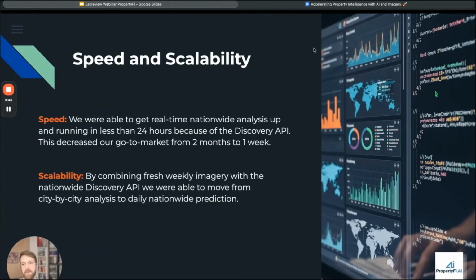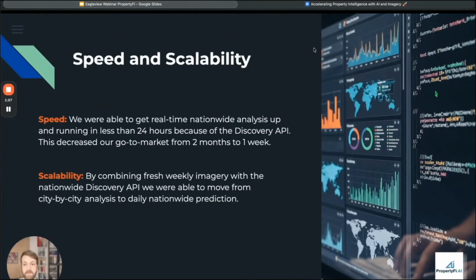The biggest two things, if you're startup founders or work for a startup or just trying to move your developer team faster, are the ability to move quickly. So it's speed and it's scalability, right? Those are the two primary things. Assuming quality and accuracy is there, then speed and scalability will get you where you need to go.